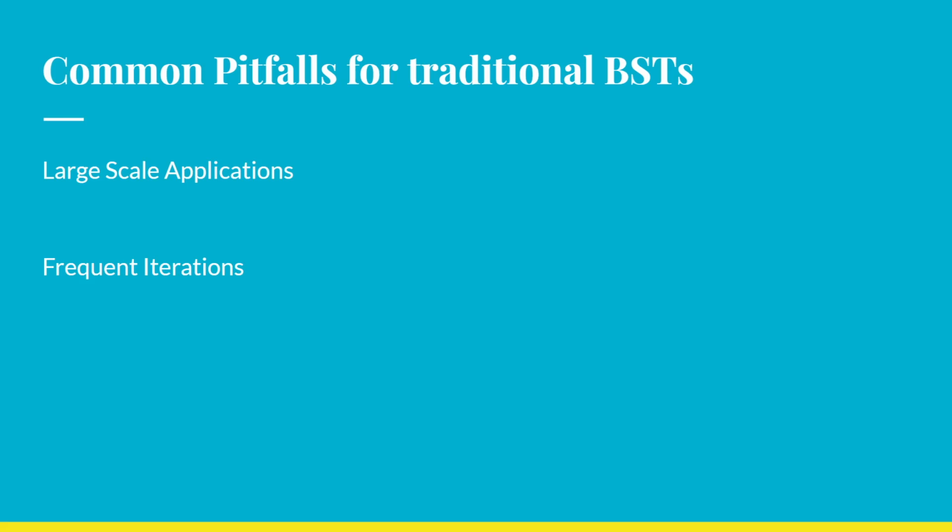Now, after knowing this new information, you may ask, well, where do BSTs go wrong or become ineffective due to common pitfalls? To this, I will answer that this can occur when used in large-scale applications, and this is due to the massive amounts of memory allocation and overhead needed to implement BSTs within bigger programs in comparison to the compact nature of red-black trees.